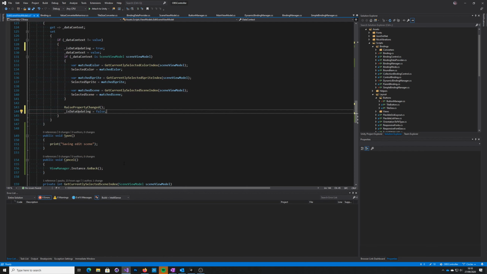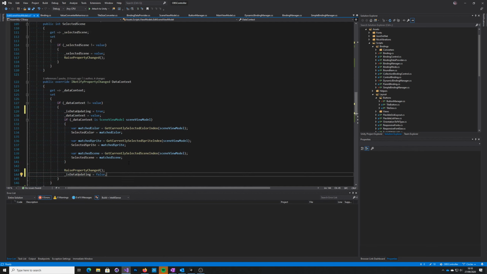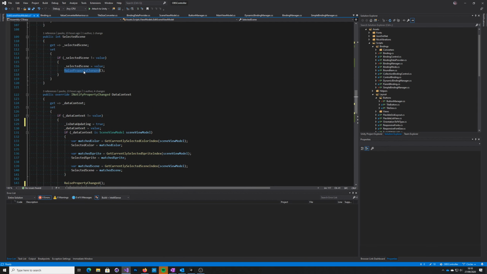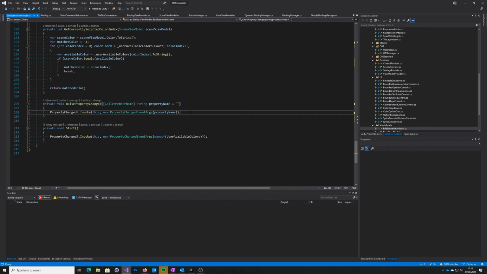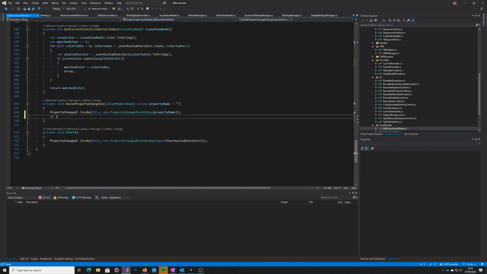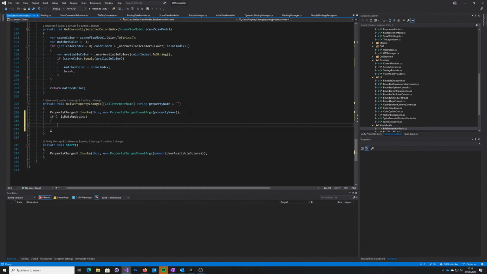So then I can say in raise property changed, property invoked, I can say if not is data updating, then can save equals true.